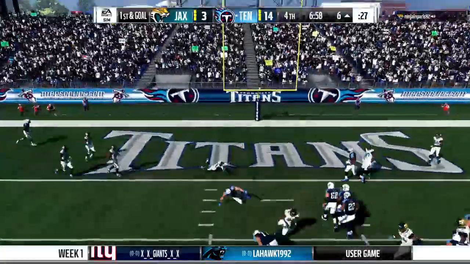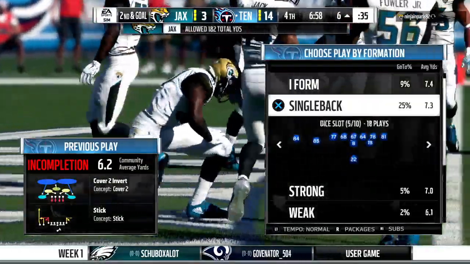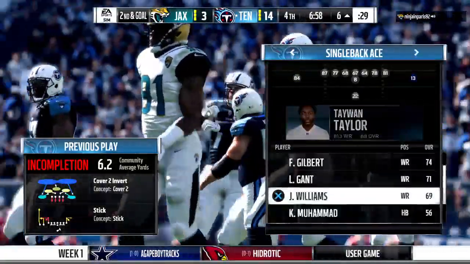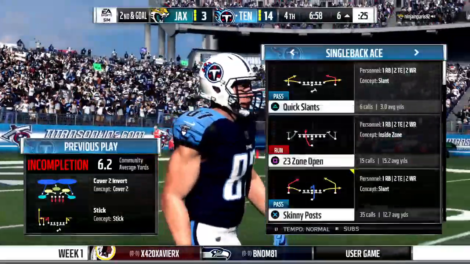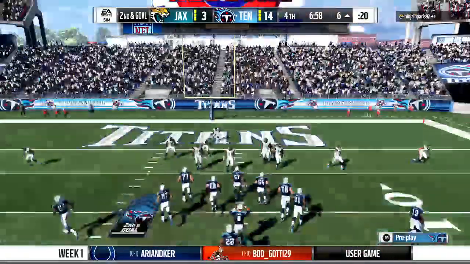Mariota now. Oh, incomplete. A turnover would have really helped there. Almost intercepted. Instead, it's just second down. I think he's taking an awful chance with the football right there. You've got to lead. You've got to protect it. And he's taking chances putting it out there in a little bit of jeopardy. Especially in a spot like this. Fourth quarter, as you said, trying to cling to that advantage. Yeah, that one probably should have been picked, huh?